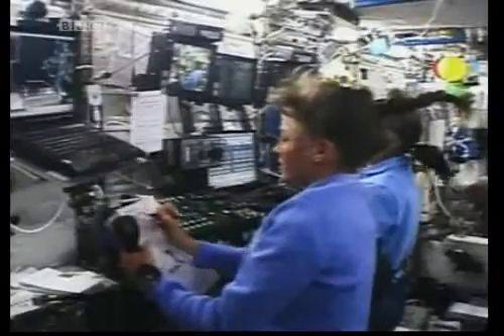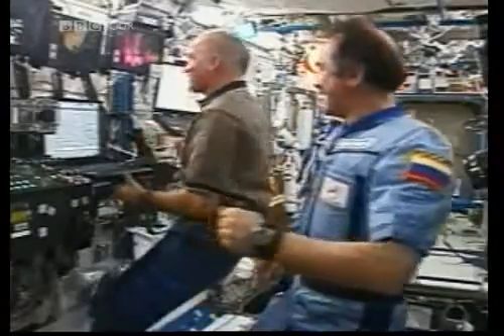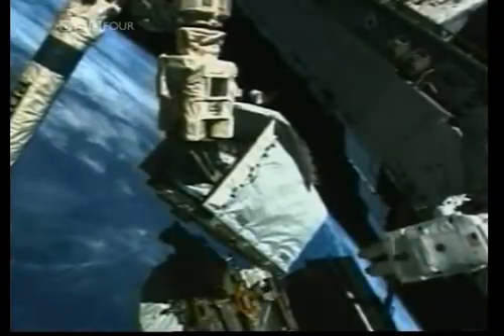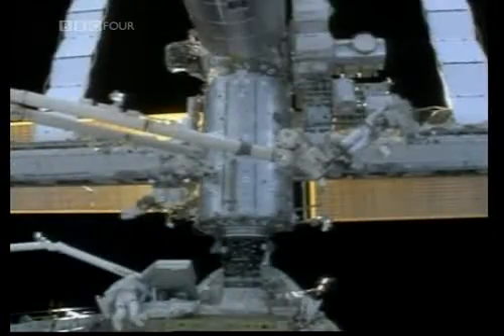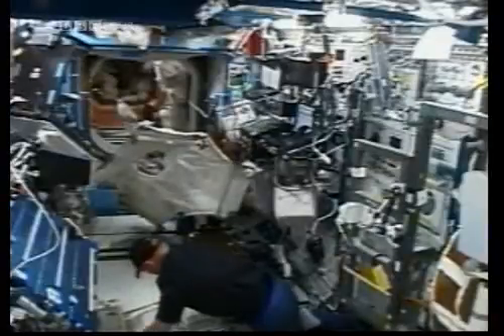We've gone from three people to six people, plus six on the shuttle when you get there — there'll be 12 of us on station at that point. With the new labs and six people on orbit, we now have roughly the equivalent of three full-time people just doing science and experiments. Up to now it's been pretty much full-on assembly, operations and repair, and from now on for at least the next ten years, we're hoping to see a lot of science and tech development.